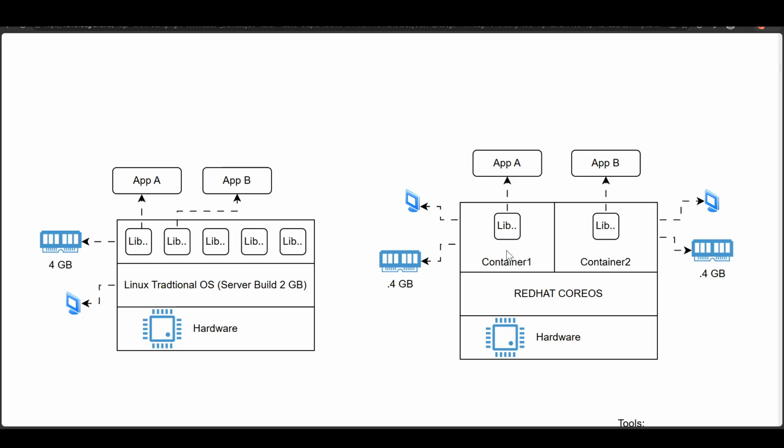So this reduces the burden on your hardware, where in this situation it only uses 0.4 GB of memory, which is so much less than the 4 GB of memory which was used uselessly by other processes. Now this reduces stress on your RAM and in turn reduces stress on your CPU as well. Now this container is designed to run app A. Basically it does the same thing, and you have another container which is required to run app B.